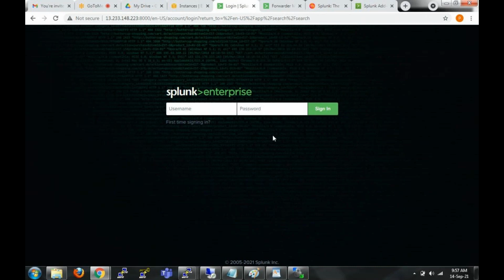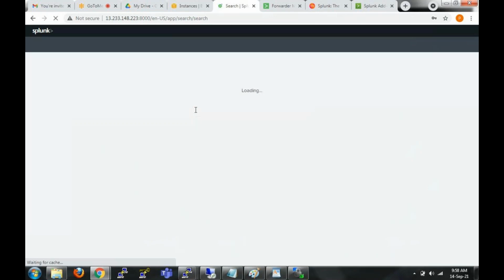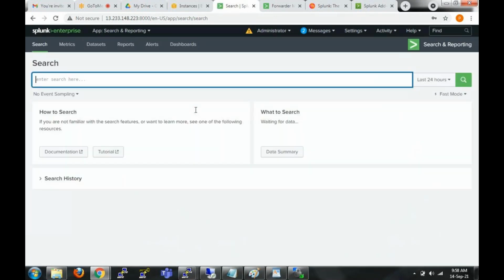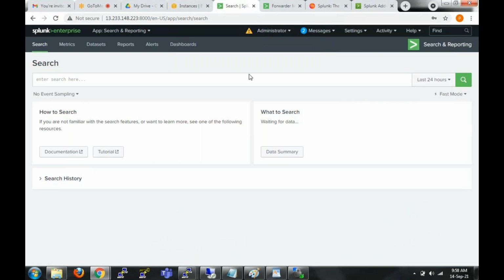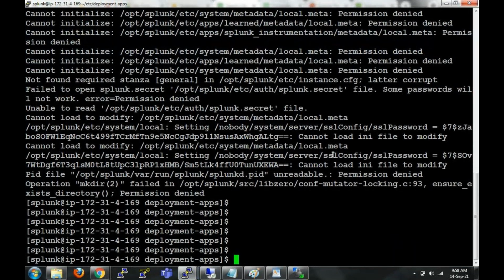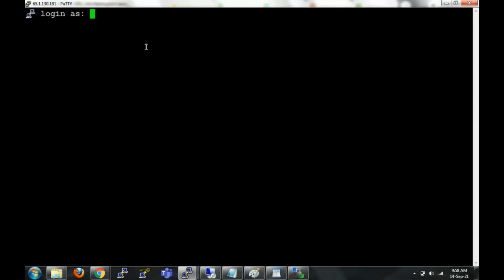For example, this is my search head. Here I have installed the Windows application and the Linux application. But if I want to see some Windows data, we have not yet onboarded that Windows data, or the Linux data. So now we will onboard Linux and Windows data. Whenever you want to do configuration on forwarders, to bring some data from the forwarder, you need not log in on the forwarder end. Everything you can do via the deployment server, because all the apps are available on the deployment server.